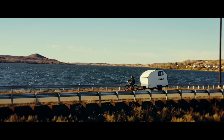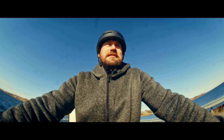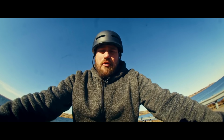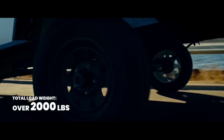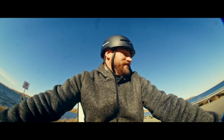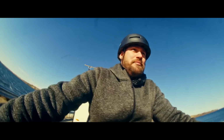I think that this is one of those times where you really don't have to tell anybody, don't do this at home, you know? I mean, this trailer's like 1,750 pounds. And the fact that it could tow it without breaking in half is astonishing, honestly. I was sure we were gonna find the failure mode of this whole thing today, and I don't know, I'm not sure if we are actually gonna find it. Like, when is this gonna break? Where is this gonna break? Or am I what's gonna break?